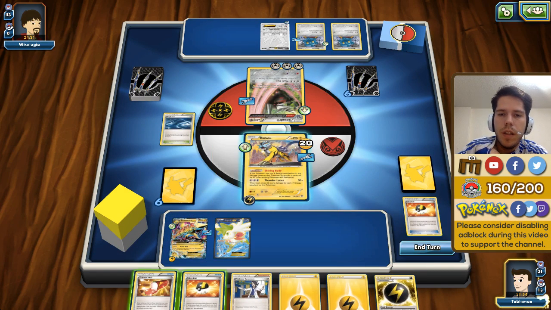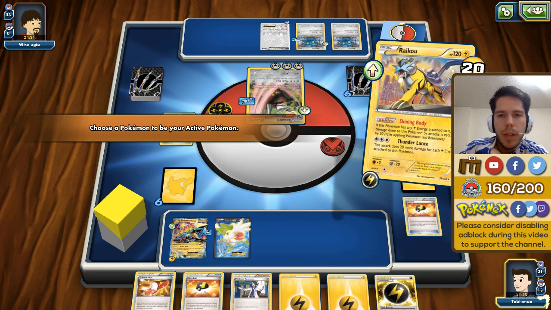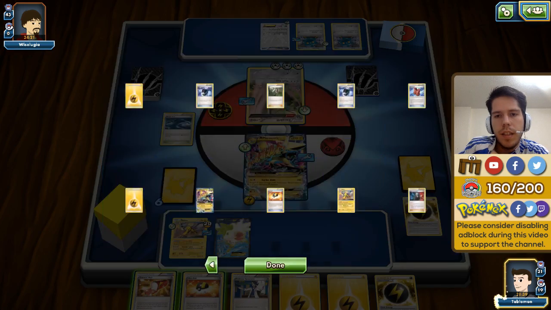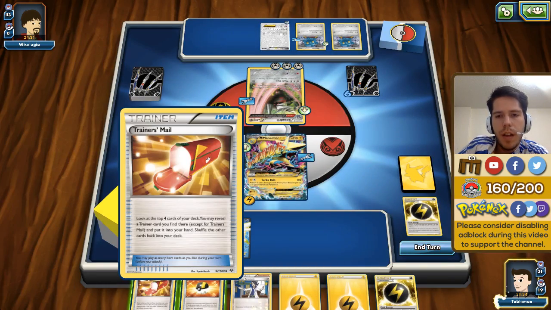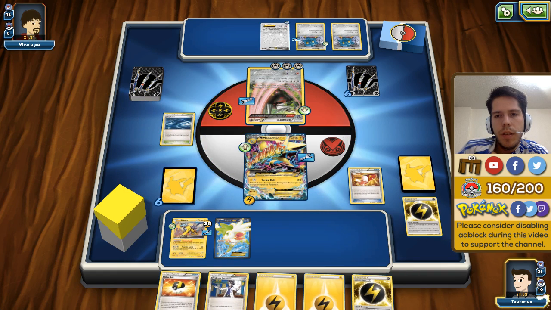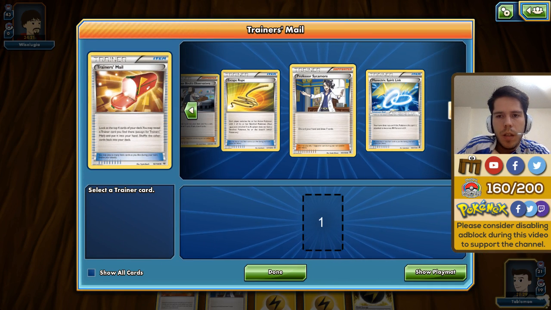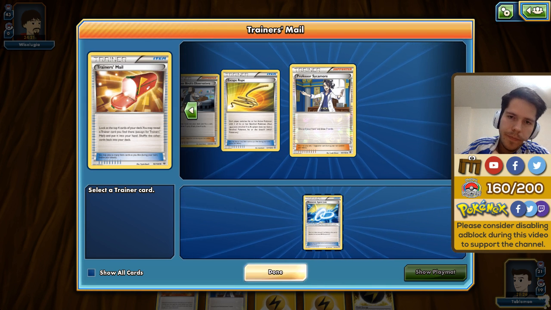There's the extra cards. I will retreat Raikou here into my Mega Manectric, just because he will deal a lot of damage, but I will be able to KO. He has no cards in his hand, and yeah, I'm feeling pretty safe here. Gonna Trainer's Mail. Could get the Spirit Link, I guess, because I do have the Ultra Ball.